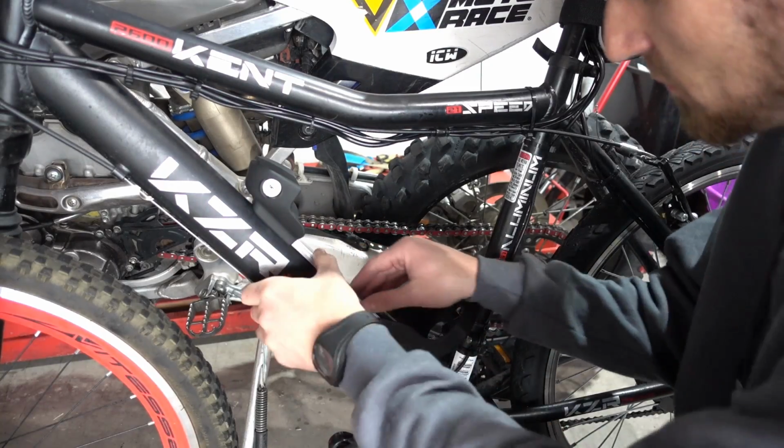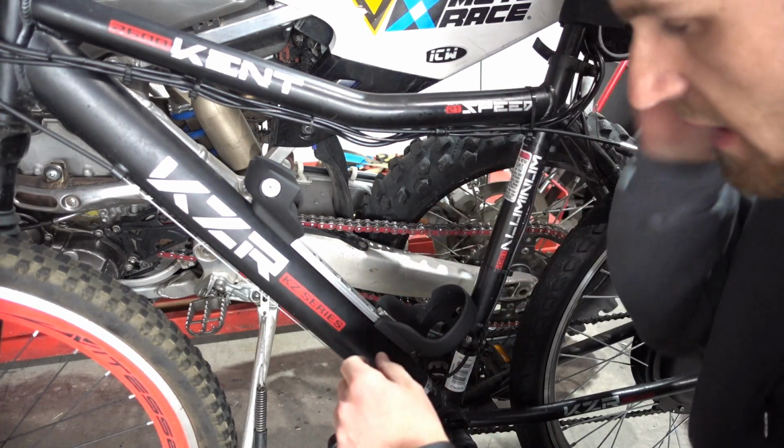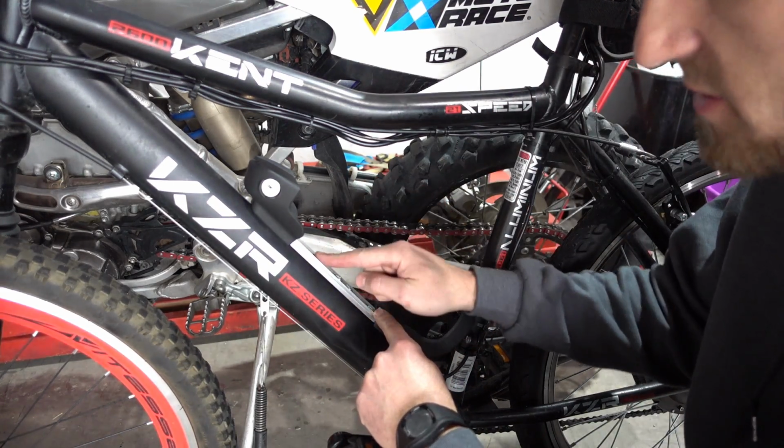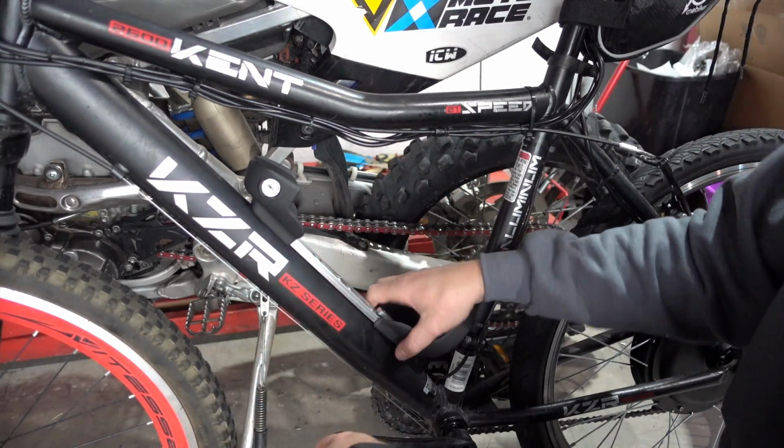Here it is. Four holes, mounting holes for that battery. There it is, four bolts mounted over here. I didn't have to pre-drill. I just drilled the holes and put some screws through it. No threading or anything necessary.